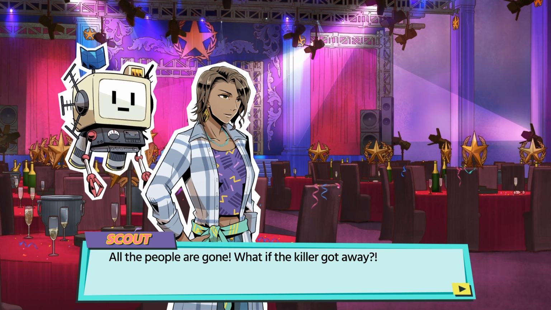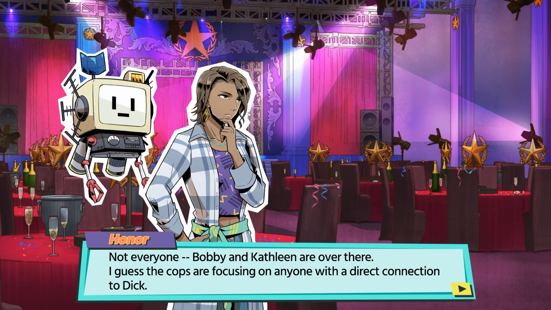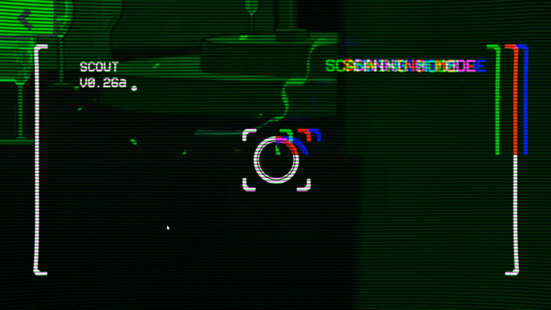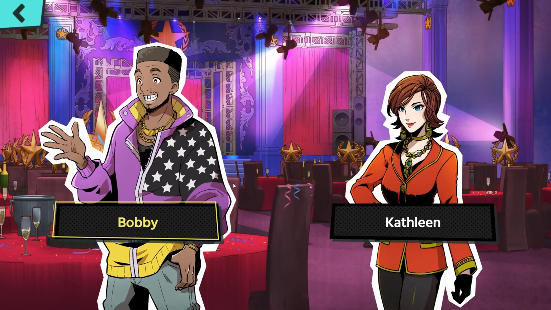All the people are gone. What if the killer got away? Not everyone. Bobby and Kathleen are over there. I guess the cops are focusing in on anyone with direct connection to Dick. But first clues. Oh, shouldn't we talk with the people first and then do clues? But first clues.